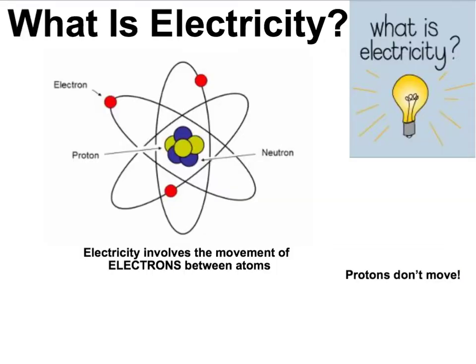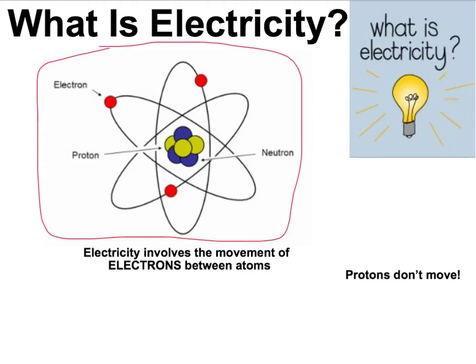The first question we should ask is, what is electricity? And probably when you think of electricity, you think about the outlet in your wall, but what exactly is happening with that? Electricity is all about the flow, the movement of electrons. Now hopefully you remember from chemistry what an electron is, but if you don't, let's do a quick recap. Here's an atom right here, and all atoms are made up of 3 basic parts: protons, neutrons, and electrons.